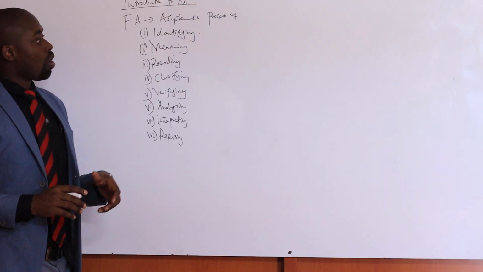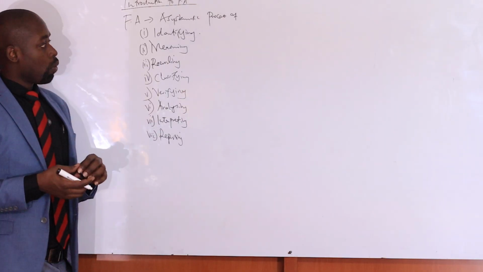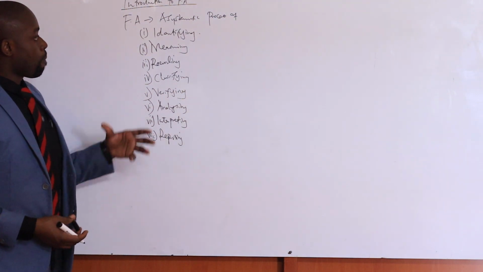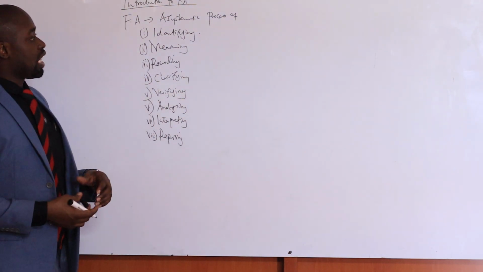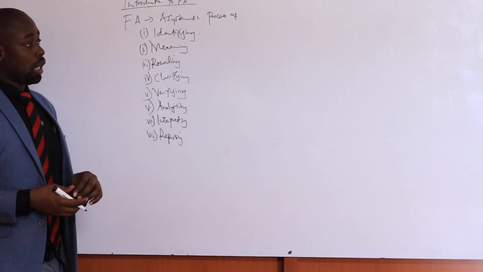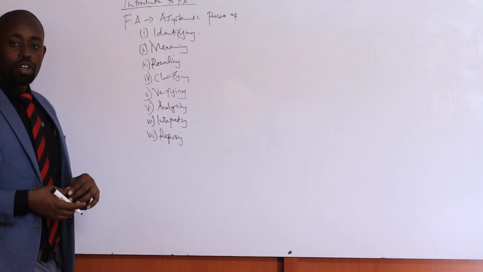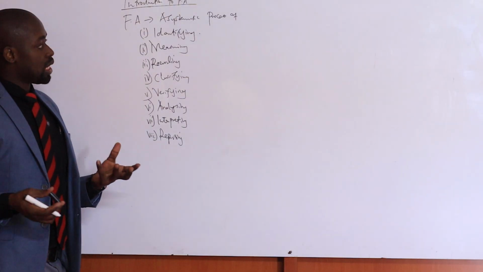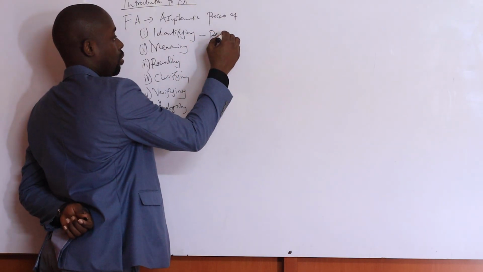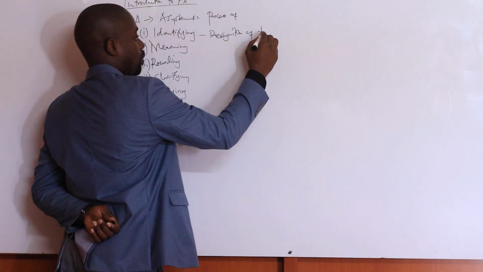Now, what is identification? Identification is the act or the process of recognizing a transaction. In a business setup, we've got different transactions that take place. You can have a sale of goods, you can have an acquisition of assets, we can have payment of expenses, and so on and so forth. I should be looking at them moving forward. So identification is the process of recognizing an event or transaction to have occurred within the business. It is the recognition of transactions.